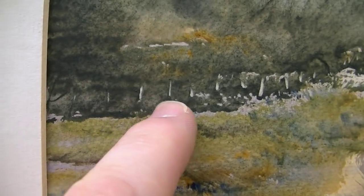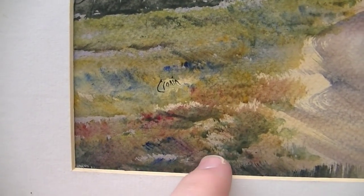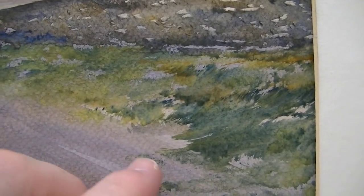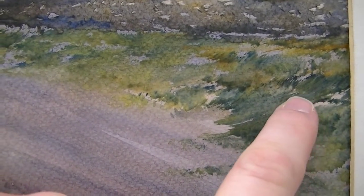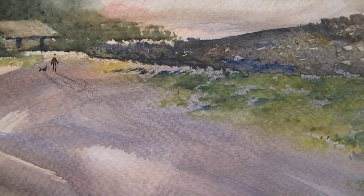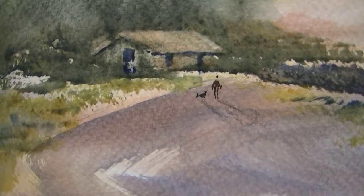There's a little fence post here scraped in with the card. Then we've got our bits of grass - just try to vary it as much as possible, come right down into the foreground, more grass on the other side. From the lighter lemon yellows up to the raw sienna to the darker areas where you've got your ultramarines, a bit of Payne's grey. So many different shades of green - it's amazing in real life. That sort of sweeping road leads up to our figures heading towards the house.